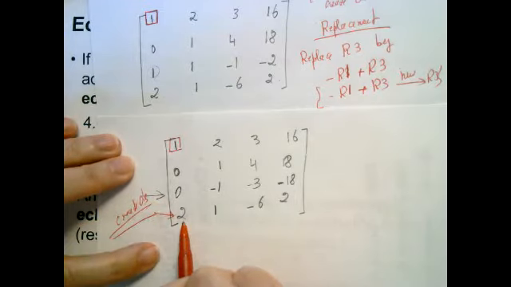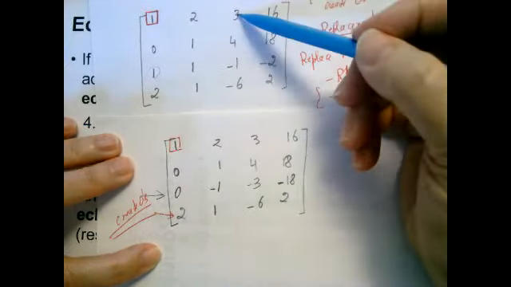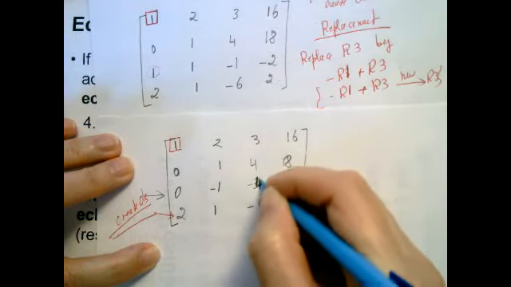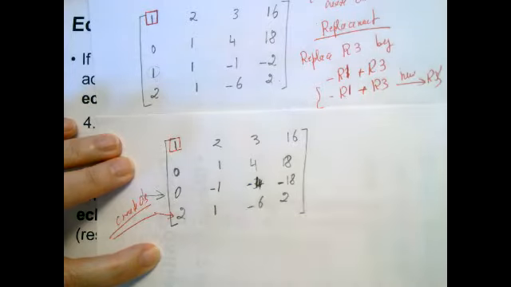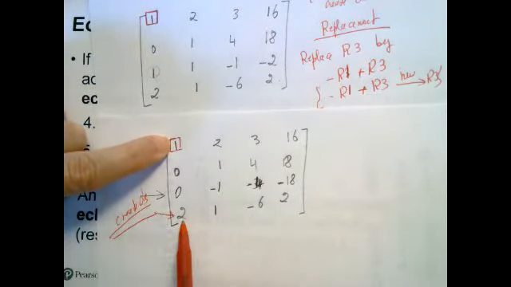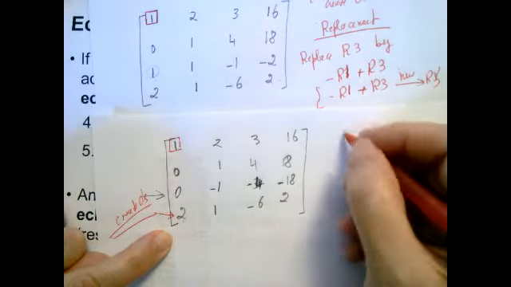Isn't the third term in the third row a -4? This one? -3, -1, absolutely. Thank you very much, Marquita. And somebody else. Very good. Thank you. All right, what shall I do now? Quickly. How can I create a 0 in here? I'm going to use the leading, multiply this by -2, and add it to this one. So again, I'm going to use replacement.